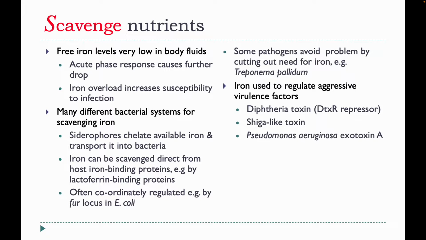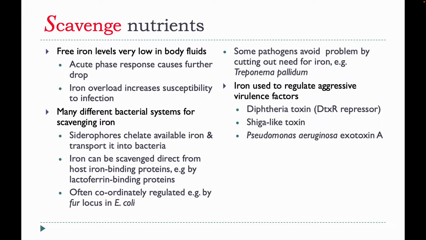They have to be able to scavenge nutrients. One of the other things that we humans do to try and prevent bacteria ever getting a foothold in our tissues is that we keep iron levels extremely low in our body fluids. If you get ill, if you get COVID or some other kind of infection, and this induces what we call the acute phase response, where you get a bit of a fever and so forth, that is accompanied by a drop in iron in your body fluids as well. And we know that if you have iron overload, and there are some people with a genetic predisposition to accumulate iron, those people are more susceptible to certain forms of infection.